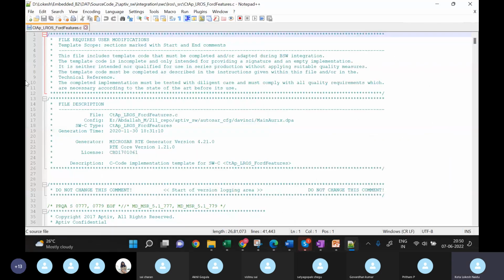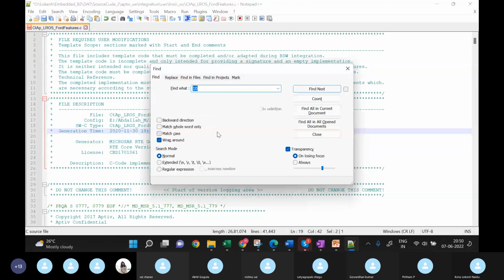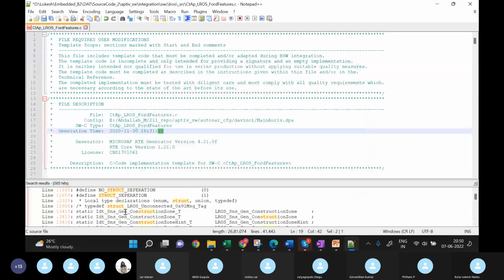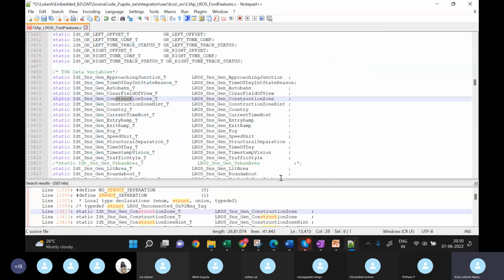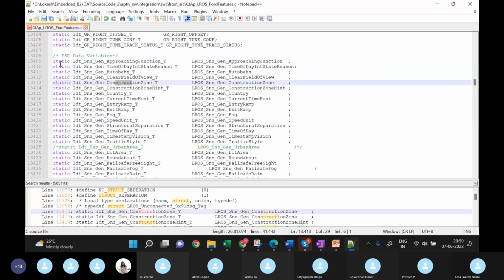You can see in real time also how the structures will be defined. These all are the structures.